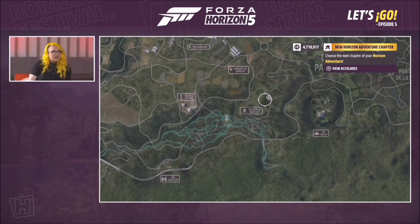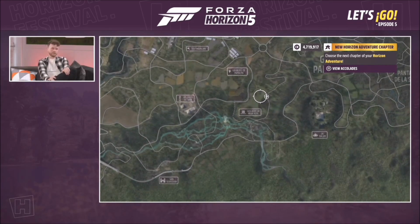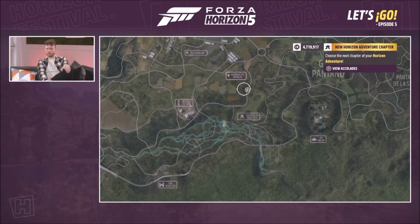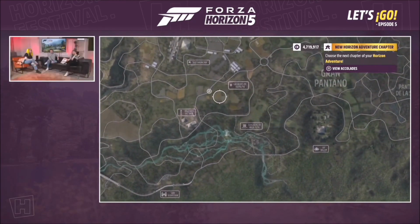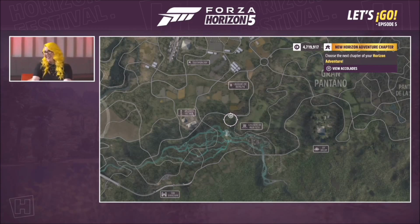Is this the one that we saw in the trailer? It is the same one, yeah. And there it is on the map there. You can see just how big that thing is. So it covers most of the jungle. He's not joking either. He started talking about it 3 minutes after we chose Mexico as the location. There's this waterfall, got to do it. It's called the Agua Azul waterfall. Before we talk about cars or anything else, there's this waterfall that has to be in here. All right, mate. It's great. It's a great waterfall.